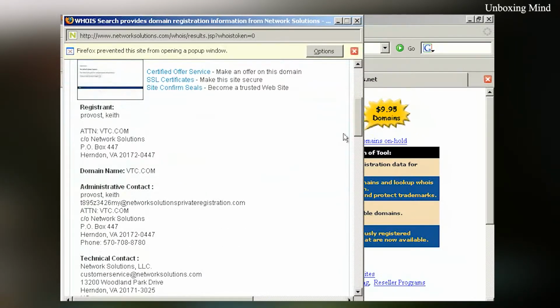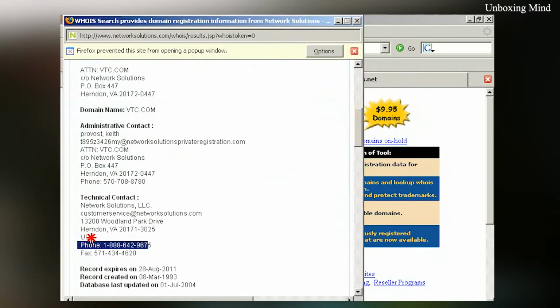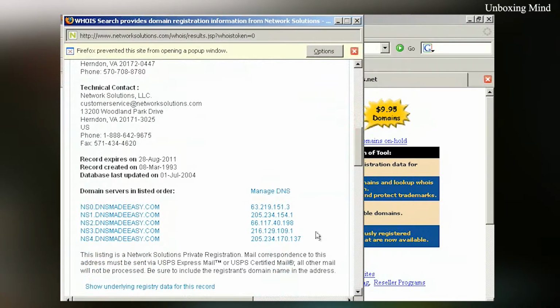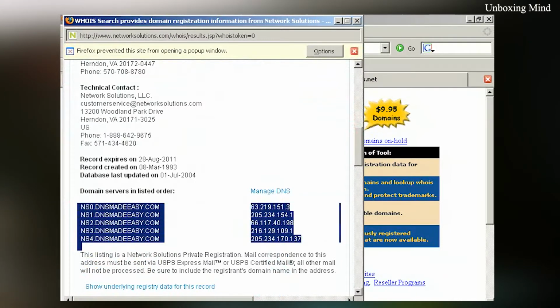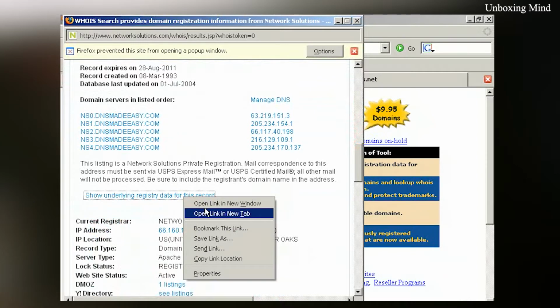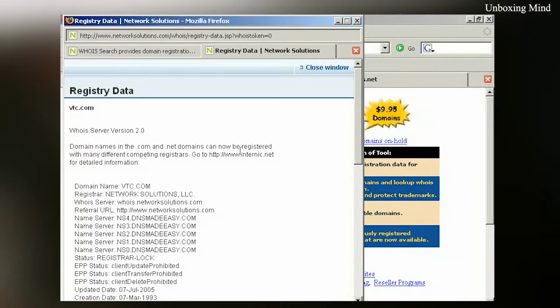There's our various information such as mailing contacts, phone numbers available to us for technical and administrative contacts. We can see when that record was created, when it expires, where the DNS servers exist, if we wanted to initiate a zone transfer, for example. And there's just tons of information that can be gained by going through this process.